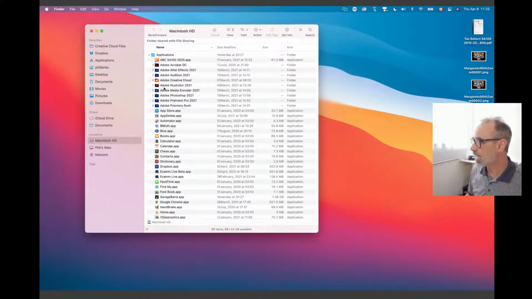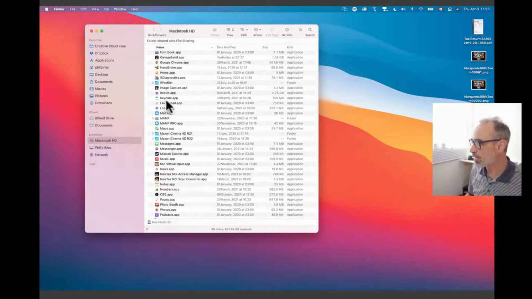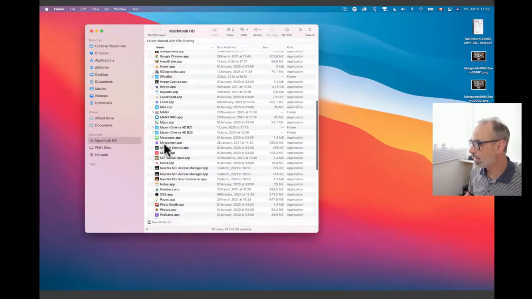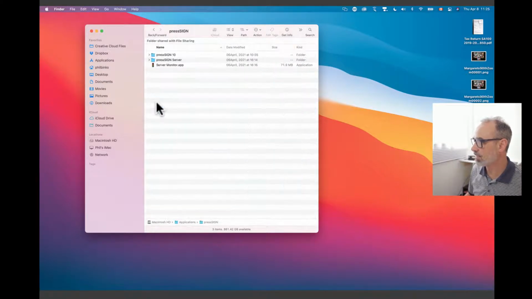you might or might not know this, but in the applications folder, we have pressSIGN, and pressSIGN doesn't sit on its own. It actually sits in a folder. So here's the folder of pressSIGN. I'll just double click it to open it so you don't get distracted by the other bits in there. In the pressSIGN folder, which is in the applications folder, you've got pressSIGN 10 and pressSIGN server.